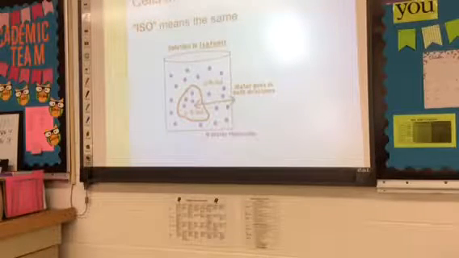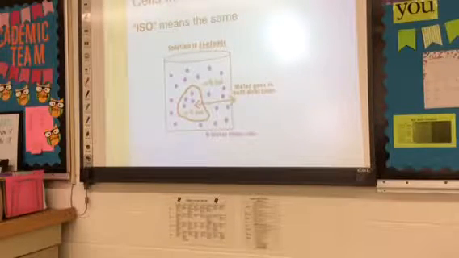Okay, so your three types of solutions. The first one, these are already on there for you. Just follow with me. The first one's called isotonic, and it means the solution inside the cell is the same as the solution outside of the cell. Okay, and a lot of these you'll see a cell kind of in a beaker, or you'll see the tube that I just skipped past. We'll go back to that.